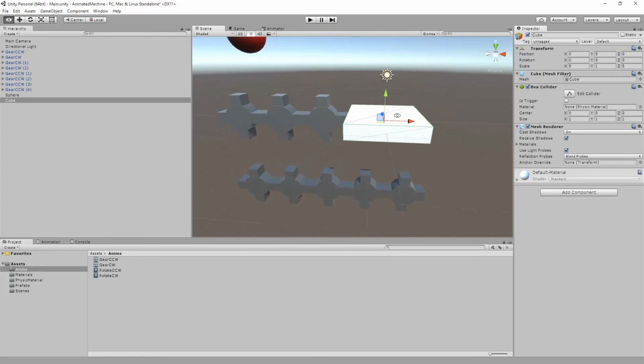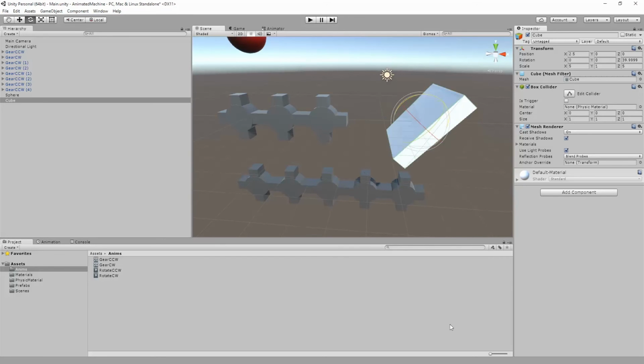And I'm going to take the box here, and I'm actually going to move it over to where it lines up on the side here. So it's 2.5. And then I'll rotate this 90 degrees. Oh, too far. There we go, 90.